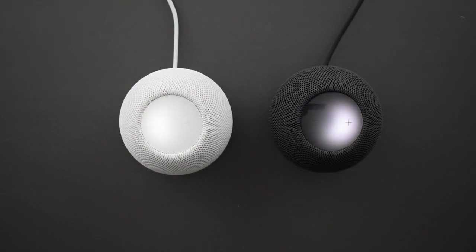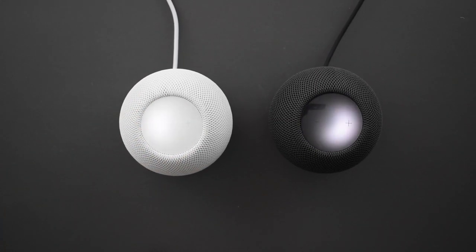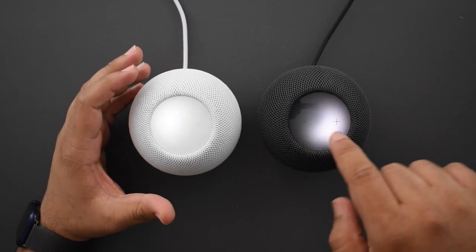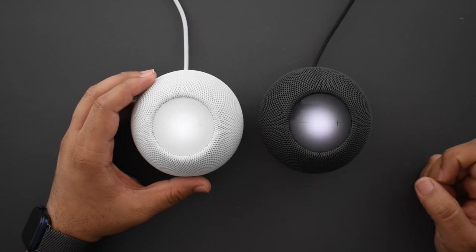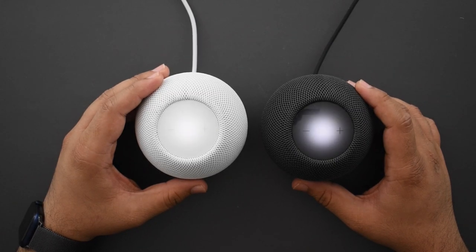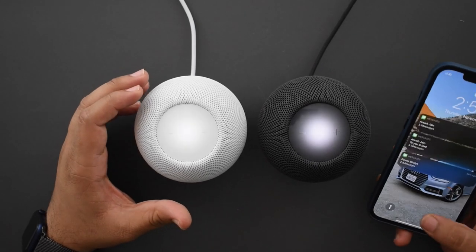All right, there we go. I've got them both plugged in. You can see there's a ring going around. The top is a display, but it doesn't read text. It does have lights on it though, so really it's a mix of both. The black one you can see a lot better. Ooh, there we go, they're both pulsing. I'm guessing I'm going to have to grab my phone, so let me grab that.